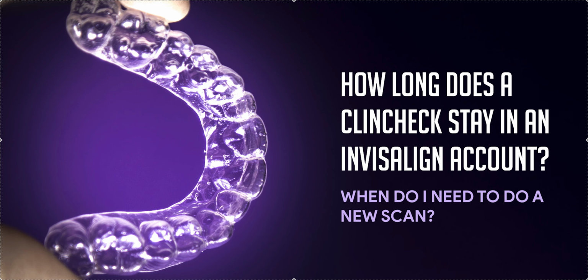If it's an older patient, even with perio, I might say 2 or 3 weeks. You have to pull the trigger within a few weeks, otherwise it's going to be a new scan. We're going to do a complimentary scan and setup first, but after that, there will be a fee for the new scan and new setup because it takes us time. So you have a small window to pull this trigger. Could be 2 weeks, could be 3 weeks. The doctor gets to decide based on what they see and what their policy is.